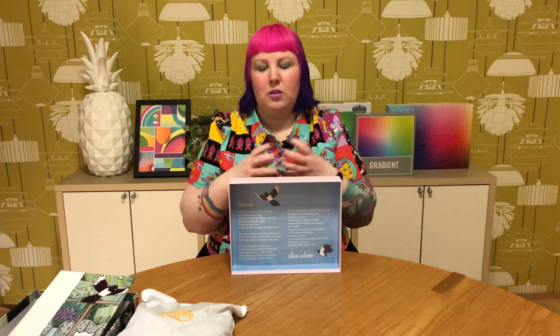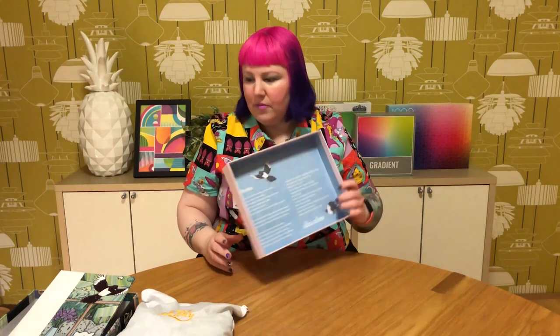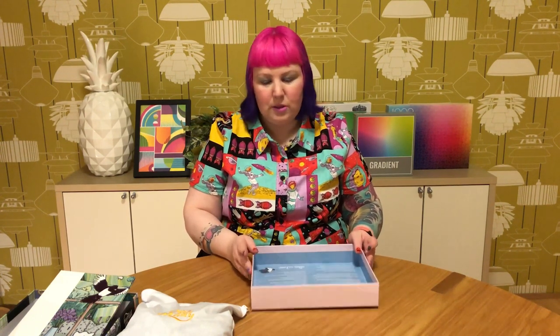And I guess it gives a nice feel and setting to this whole collection called Home. It gives you visuals as to what this collection's about and sets the atmosphere and sets the scene. So yeah, I really like that. So I think you get quite a lot in your puzzle, and like I said, it makes for a really nice collector's puzzle and a beautiful gift if you ever receive this. Yeah, so now that we've unboxed it, I say we start sorting pieces and piecing this thing together.